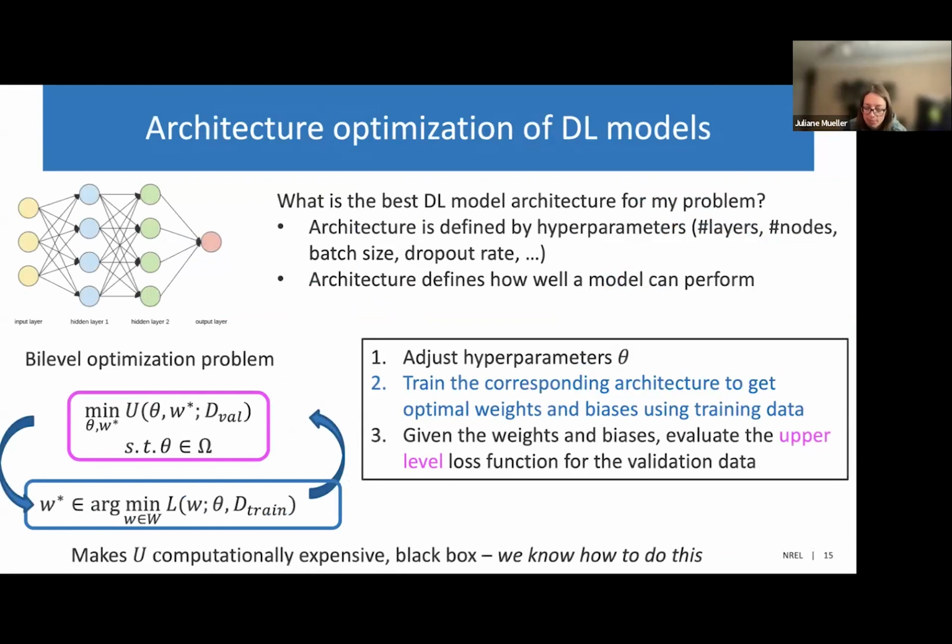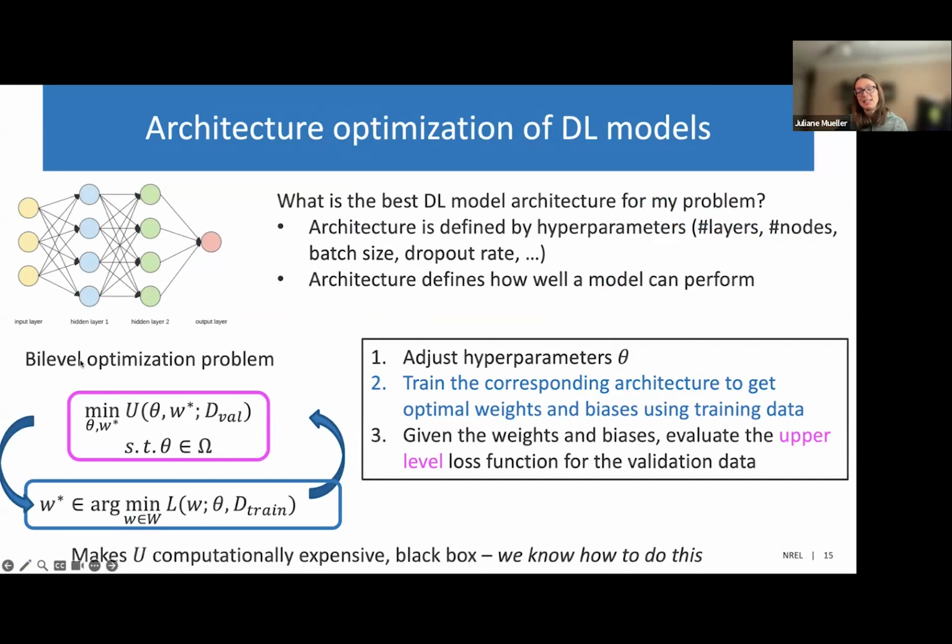Where else do we have integer problems? On the top of everybody's mind is probably also deep learning models, architecture optimization. Gosh, you have your data. How many layers and nodes and what batch size are you going to use in your deep learning model? You can formulate that as a black box optimization problem if you make some assumptions here.